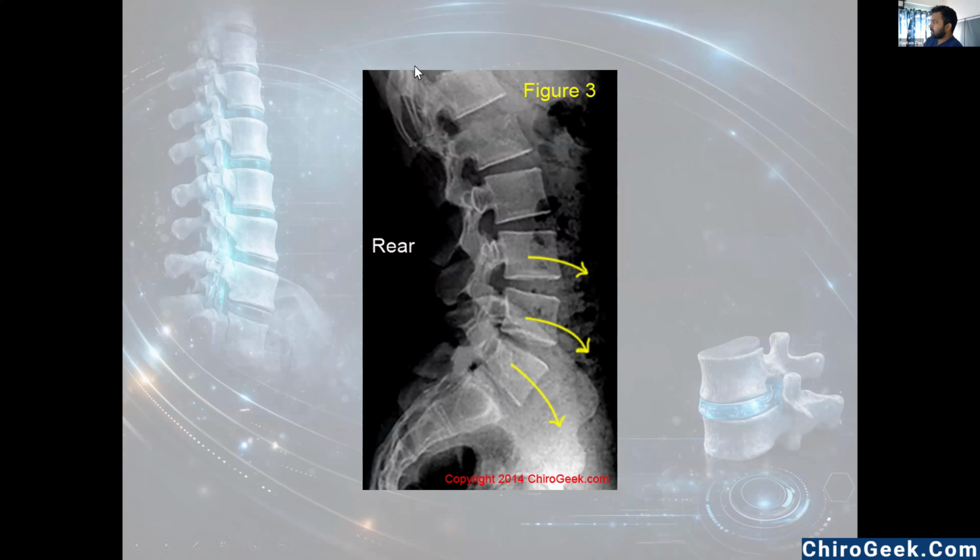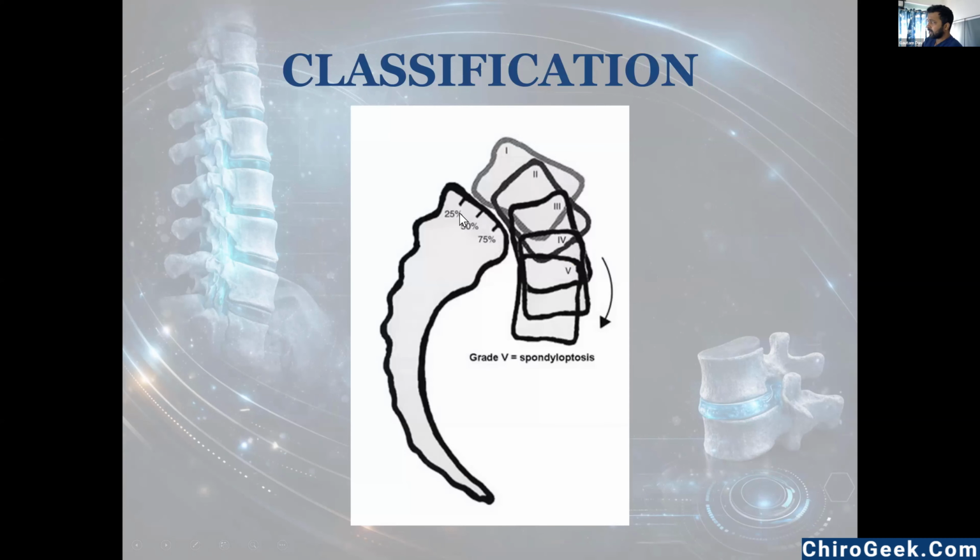Here we can see this L1, above it T12, L2 and all, this is a little bit backward. But L3, L4, L5 is a little bit forward. So because of the gravity, these three vertebral bodies are the most common for listhesis. Because of the gravity, they can easily come forward and this listhesis can occur. These are the gradings: within 25 percent it's grade 1, 25 to 50 grade 2, 50 to 75 grade 3, more than 75 is grade 4, and if it is complete then it is grade 5.